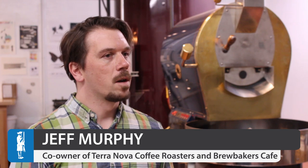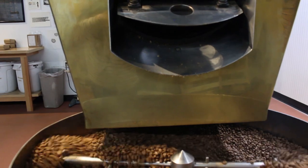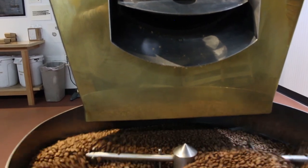Roasting your own coffee is the core and sort of the engine of our business. We find that having the coffee roasting in-house creates a closed-loop where we have instant feedback with our customers. They're trying the coffee, we're roasting it. So it helps us maintain the level of quality that we'd like to have at our cafes.